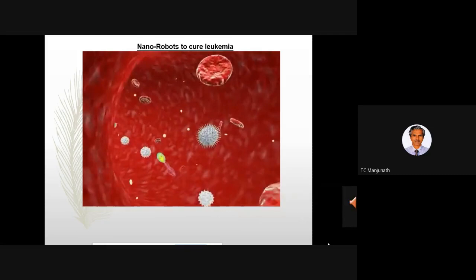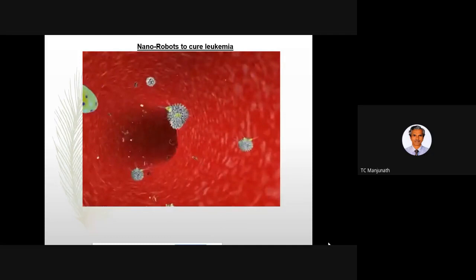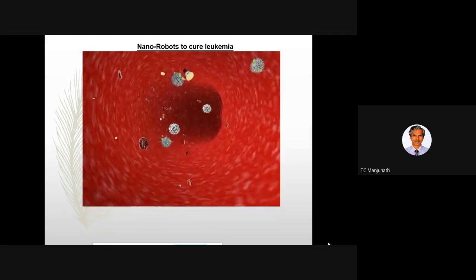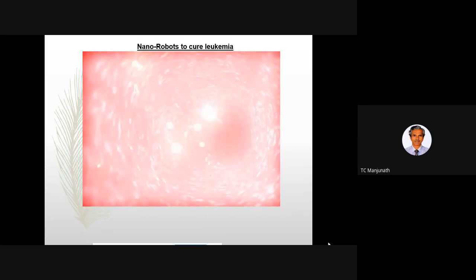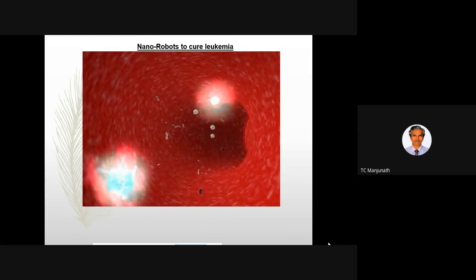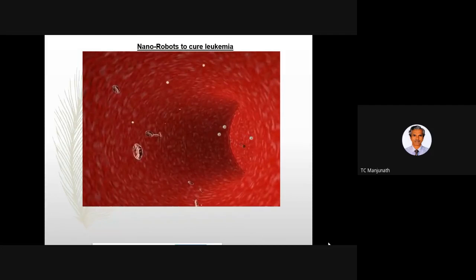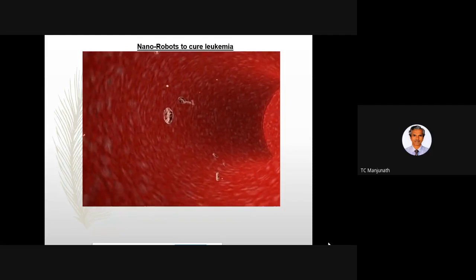There you can see the nanorobot going inside a bloodstream or a capillary to identify the viruses or the pathogens and to detect the dangerous cells, to destroy them and bring them out inside a vein or a capillary. Why is this possible? Because a small miniaturized camera is kept at the front end and at the back end of the nanobot, so that it takes pictures of the front end of the vein or the capillary in which it is moving. All the particles you can see are the cells, the WBCs, RBCs, and other types of platelets, etc.